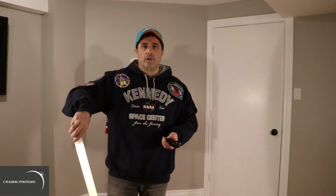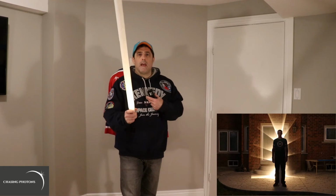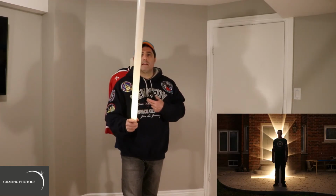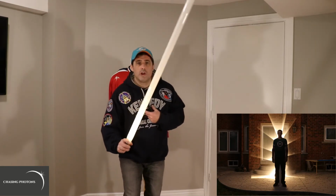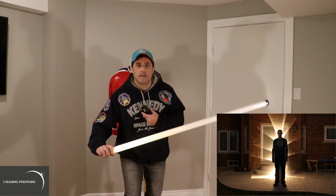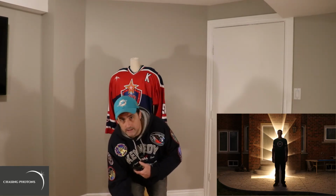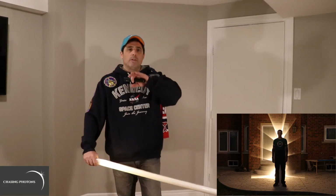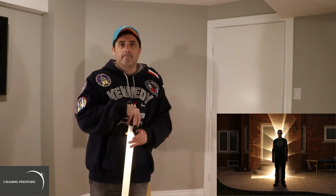One of my favorite shapes is called the Lotus, and so what you do for your Lotus is you stand behind your subject, bring up your light tube, and you want to just start doing little left to right movements. And as you're going down, you're going to extend the light tube going further and further all the way down. That will give you an image that looks very similar to that right there.